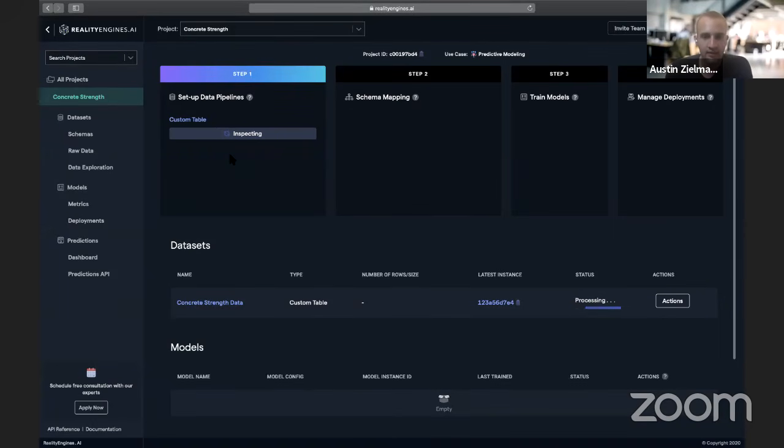It shouldn't take more than just a second more, and then we can go ahead and set the schema. Just like in the next step, we do need to tell Reality Engines what we're trying to predict inside of our data set.